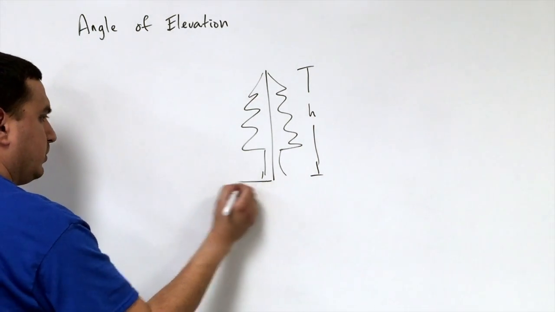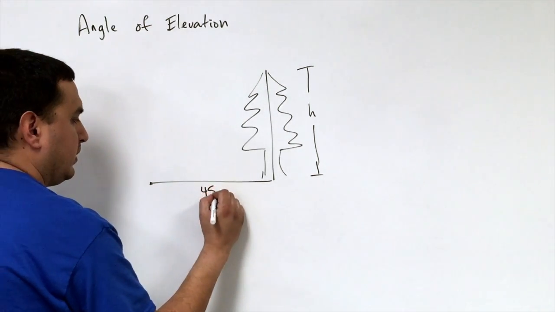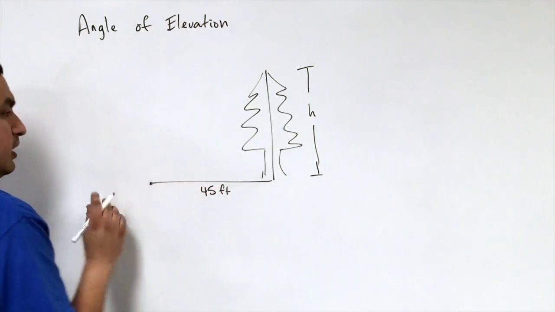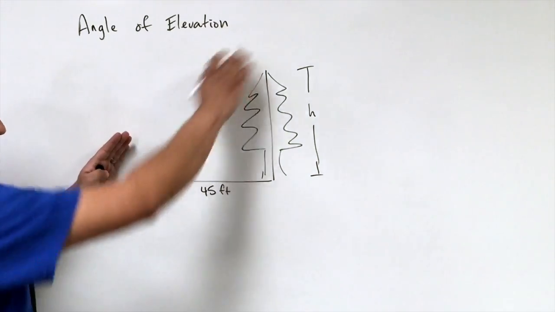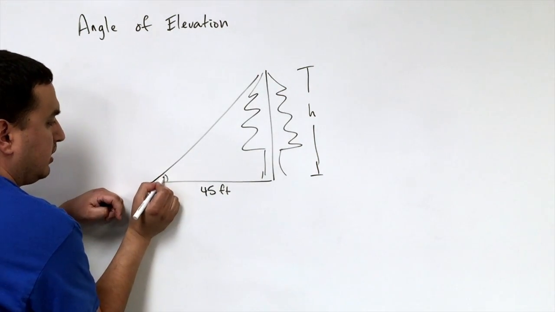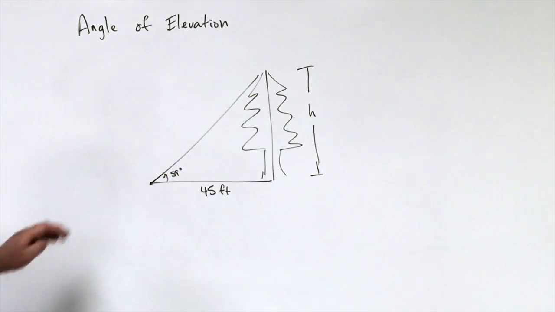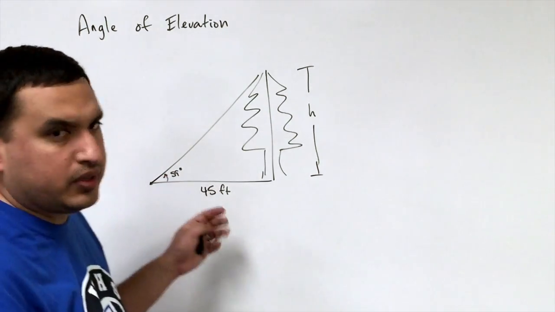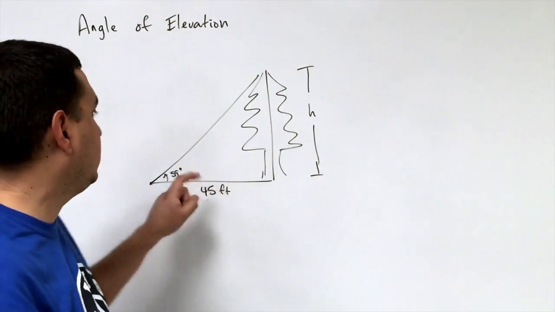Let's say I'm able to measure the distance from that tree to some point—let's say this is 45 feet. I'm looking up, elevation is because I'm looking up to something, to the top of something. So I'm looking up this direction, and let's say this angle happens to be 59 degrees. I can use my trig functions, especially my tangent ratio here, to find out the height if I know this angle.